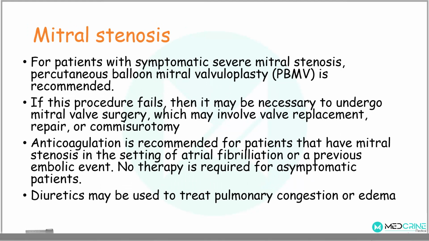Then in mitral stenosis, patients who have symptomatic severe mitral stenosis get managed using a percutaneous balloon mitral valvuloplasty. If this procedure fails, then it's necessary to undergo a mitral valve surgery, which involves a valve replacement, valve repair, or a commissurotomy. Anticoagulation is recommended for these patients who have mitral stenosis in the setting of any atrial fibrillation or a previous embolic event. There's no therapy that is required for asymptomatic patients who have mitral stenosis, and diuretics may be used to treat pulmonary congestion or pulmonary edema.